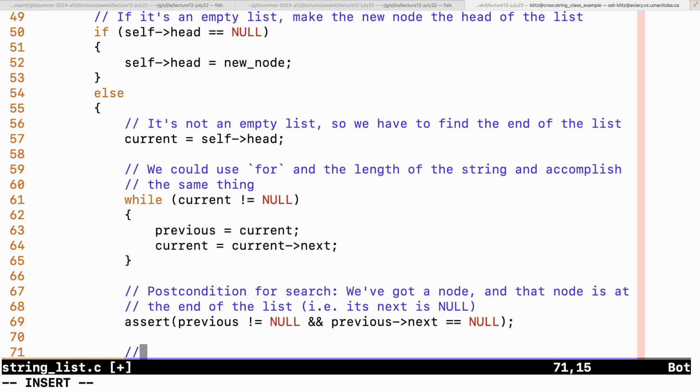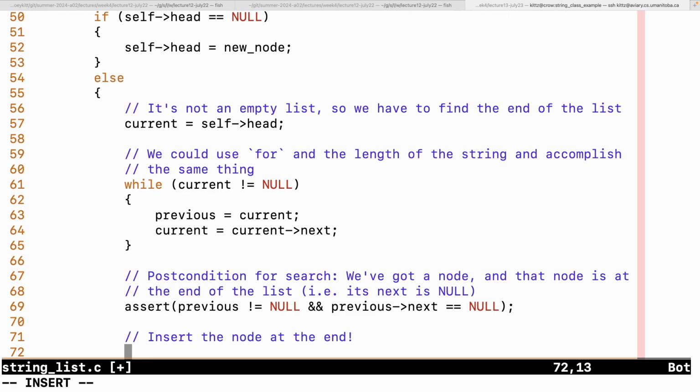Then finally, insert the node. Bada bing, bada boom.